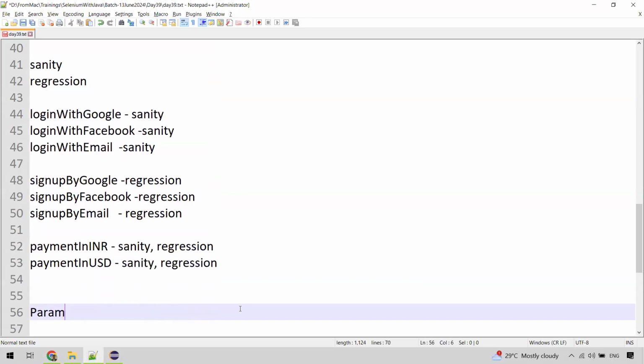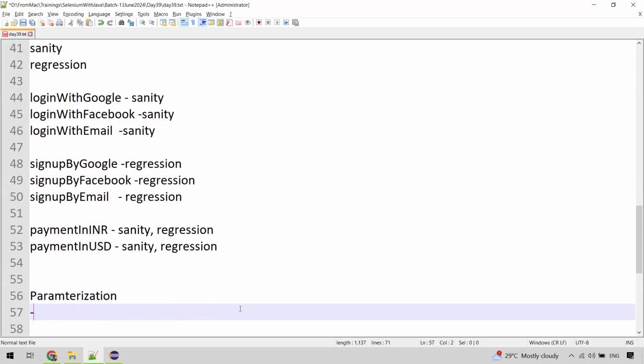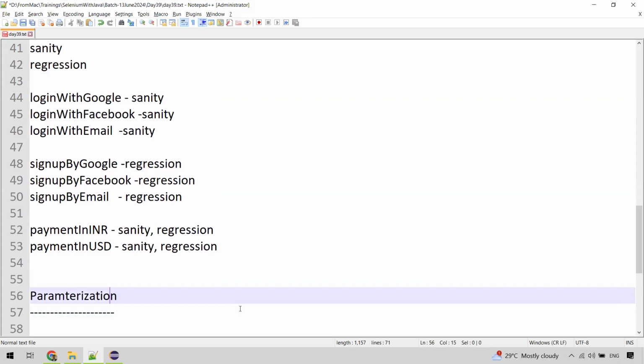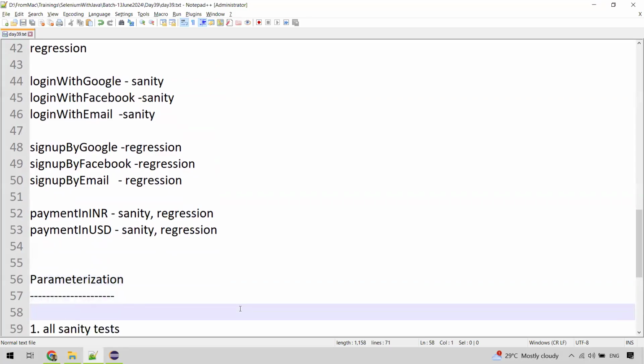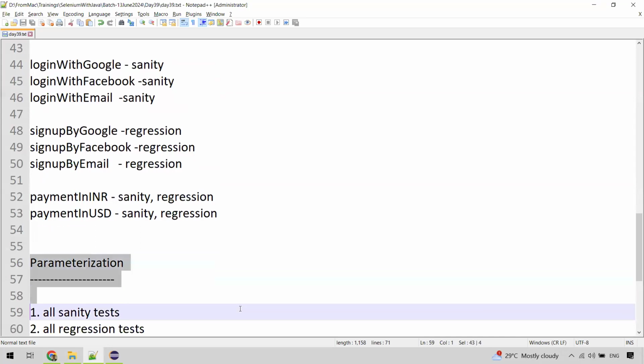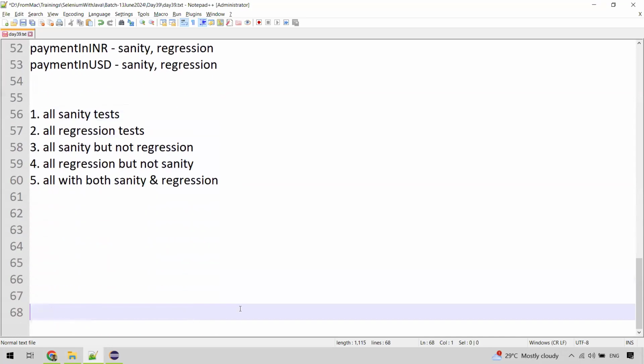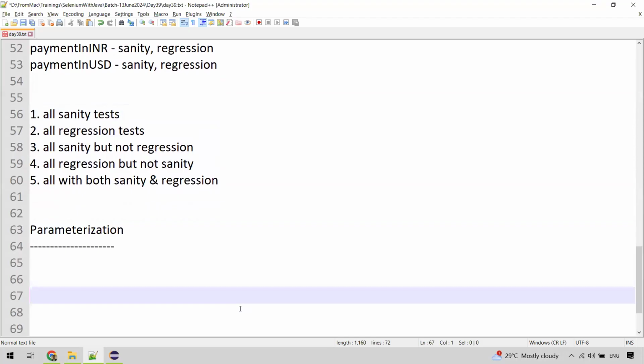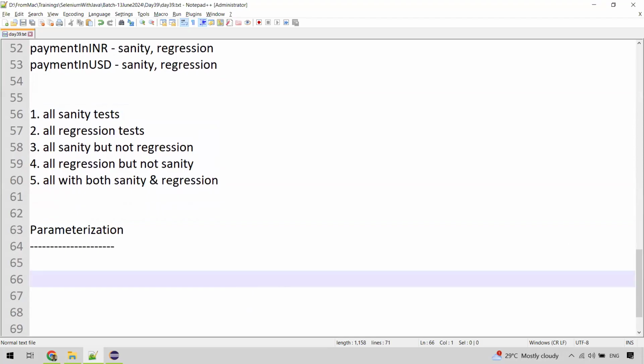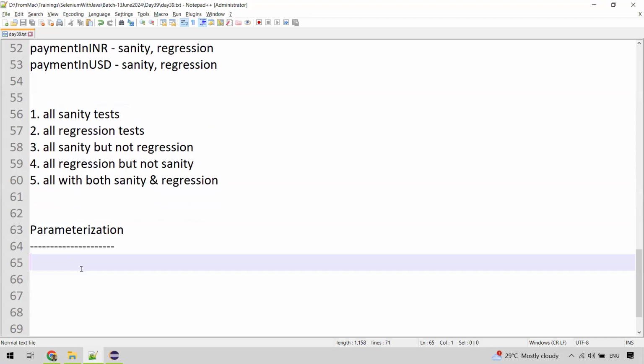Parameterization. So the next topic is parameterization. Parameterization is all about passing parameters to the test methods.